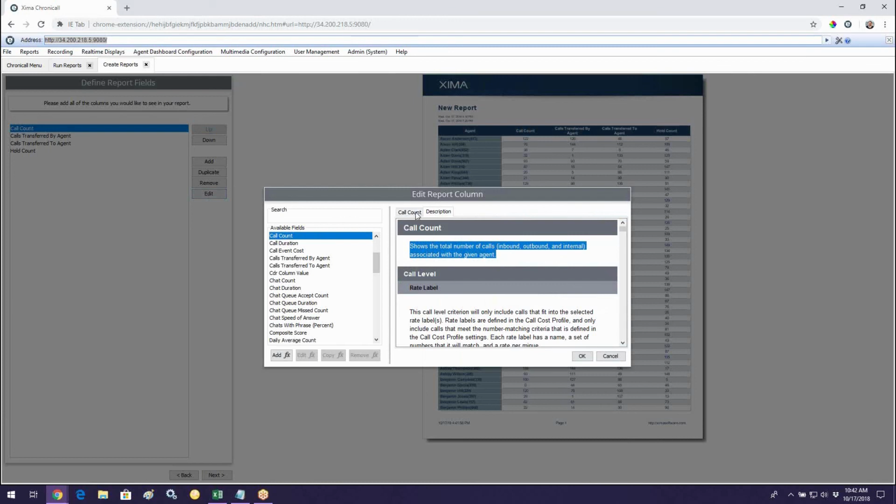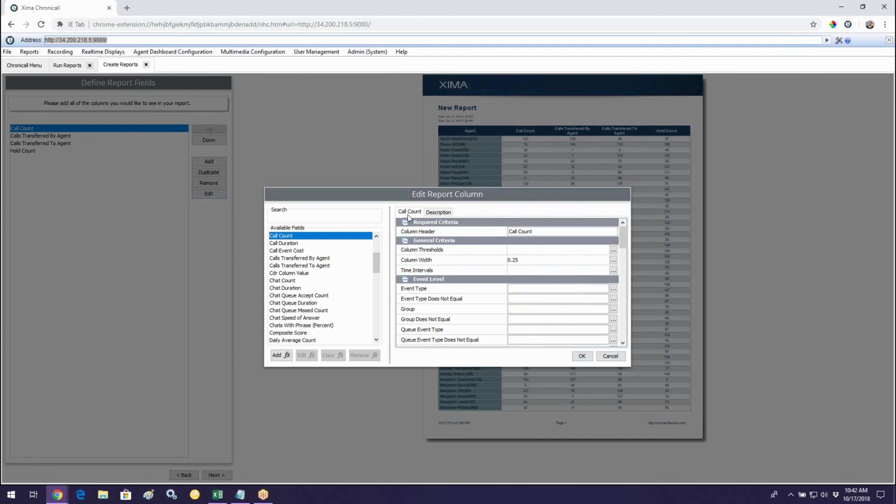So I'm going to make a couple of changes. Come back in here to this call count tab, and I'm going to change the name first. It's going to be kind of vague for just a second. I'm going to call this inbound greater than 3. Super vague, right? The way we like to keep it. So that's what my new column is called, but what does that mean? Well, first of all, this is only going to count inbound calls. That's the only thing I want it to count. So I have to tell it, just count inbound calls.